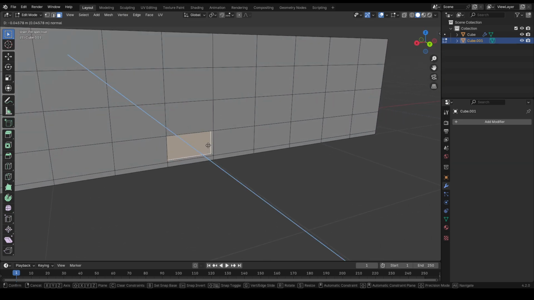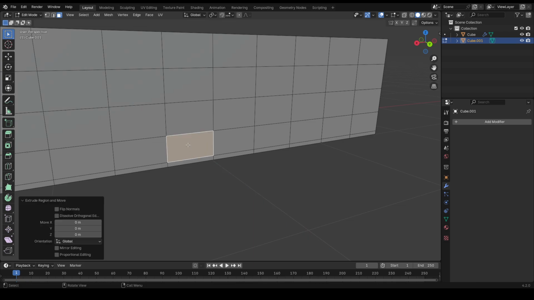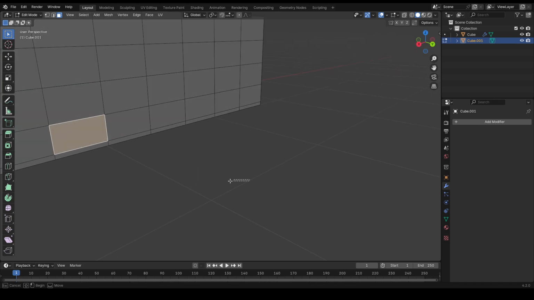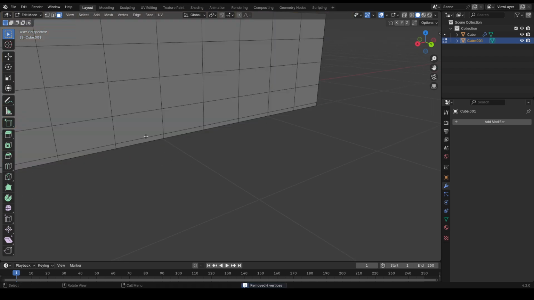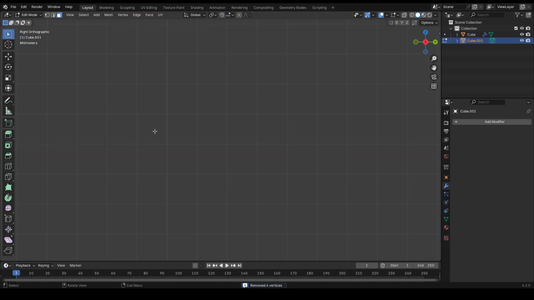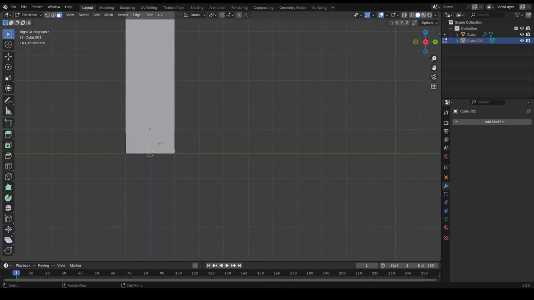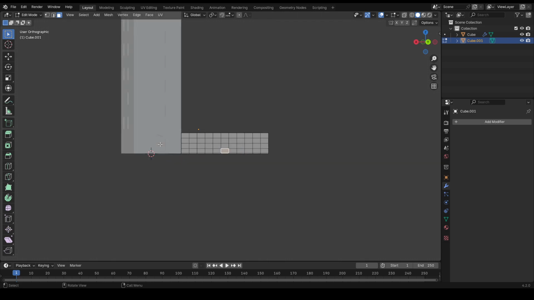Extrude it inwardly. Now we gotta take a knife tool and separate it like that. Okay, let's do that. Where am I? Okay.